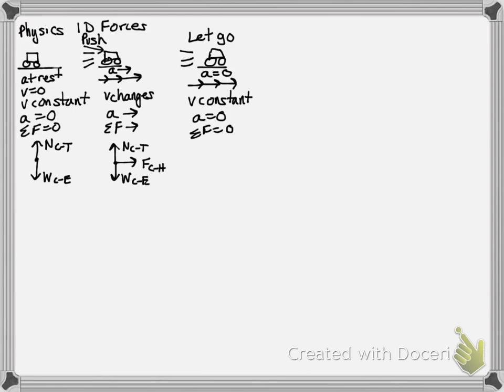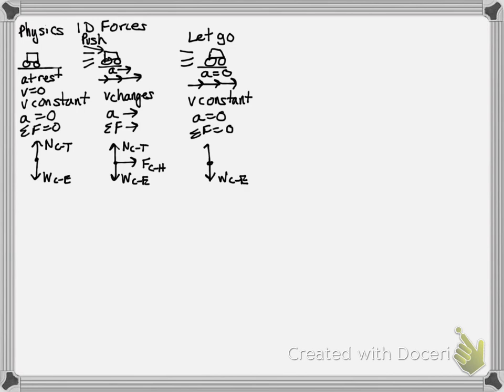So that means there is no delta V. That means there is no acceleration. As long as velocity is not changing, then there's zero acceleration. Zero acceleration doesn't mean the object stopped. It just means that the velocity stays the same. If it's moving to the right, it keeps moving to the right. Sum of the forces has to be zero. So let's check and see if it is.